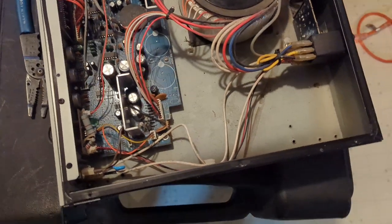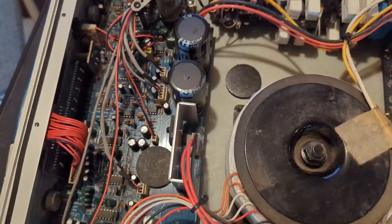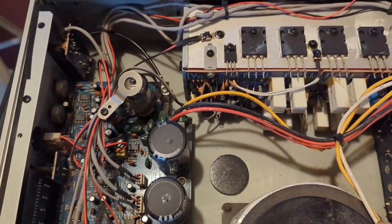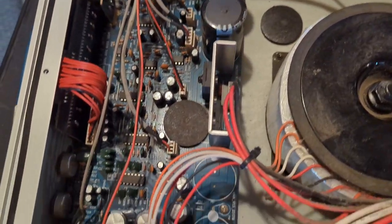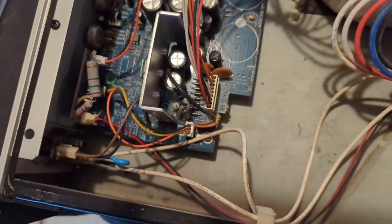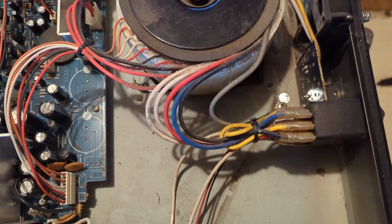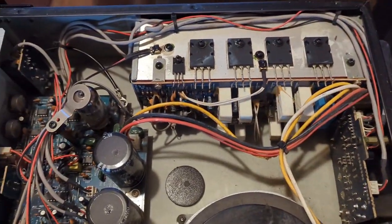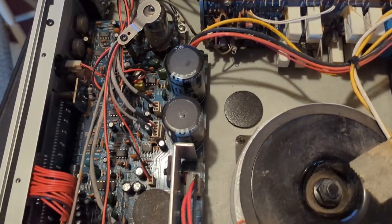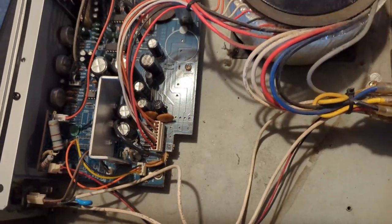And you're gonna wanna double check everything to make sure that you have all of your tools out and everything is out of the way before you do your live test. Make sure everything is exactly the way it was before. In fact, it's usually a good idea when you're doing things like this to either take pictures, take notes, or in this case, take videos so you can go back and look at it and make sure you put it all back together again the same way you took it apart.